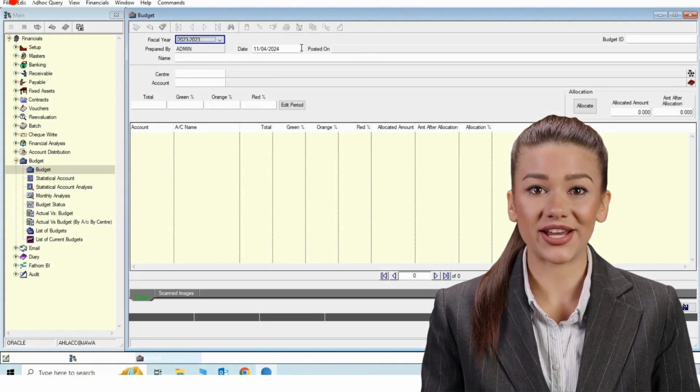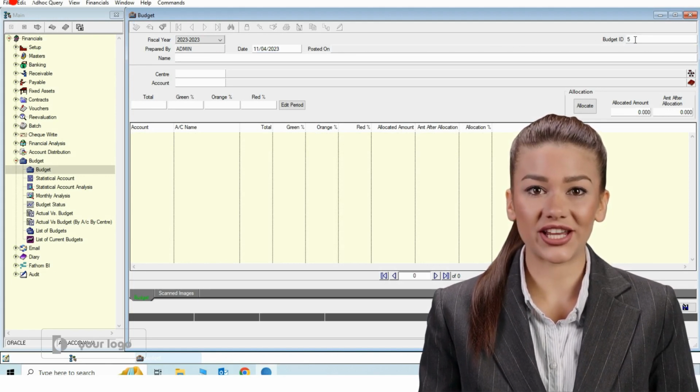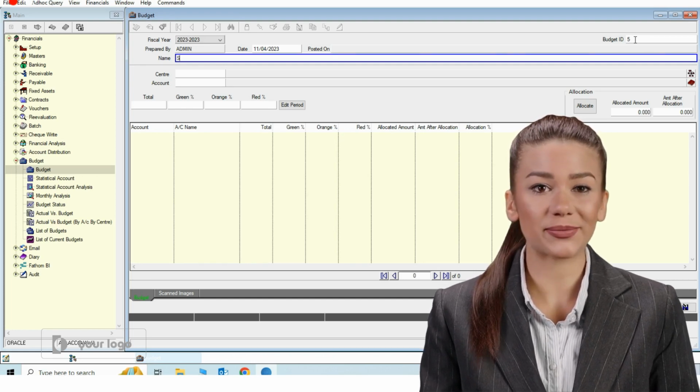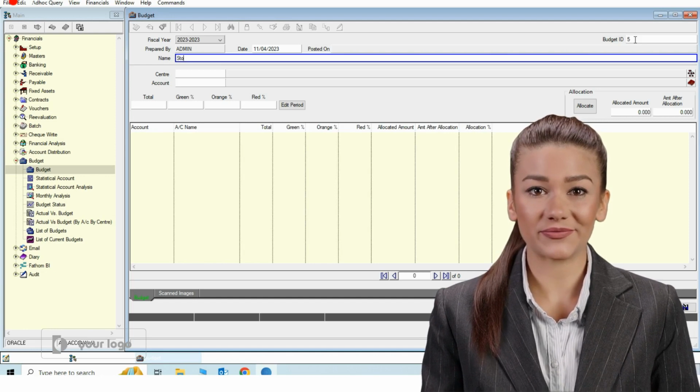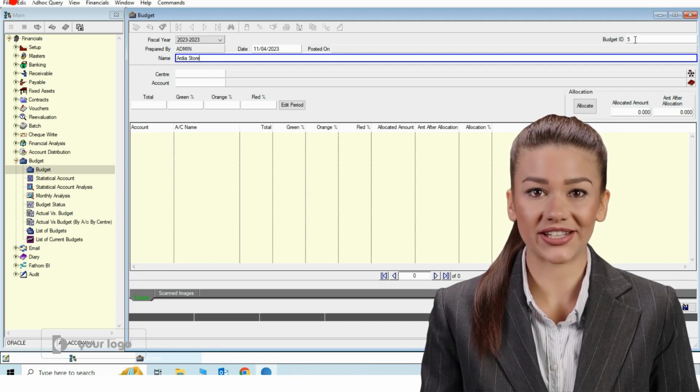You can set as many budgets for the same business center as you like. This is useful if you want to set the best, average, and worst scenario. Once these budgets are saved and approved by management, you will need to click on Post. Once these budgets are saved and posted, you will need to click on Set as Current to make one of the posted budgets the current one.